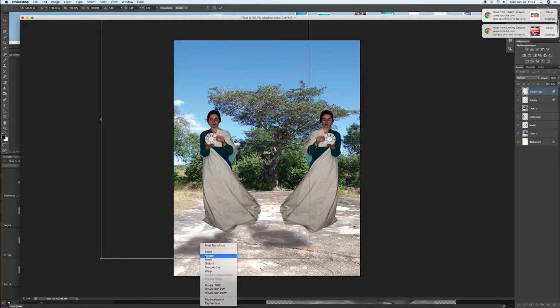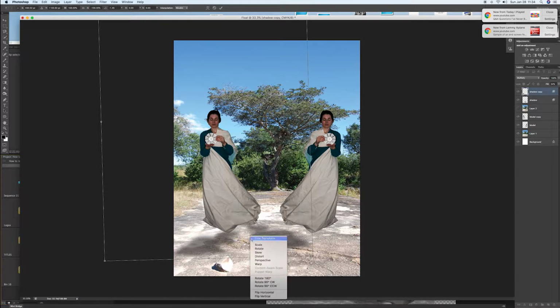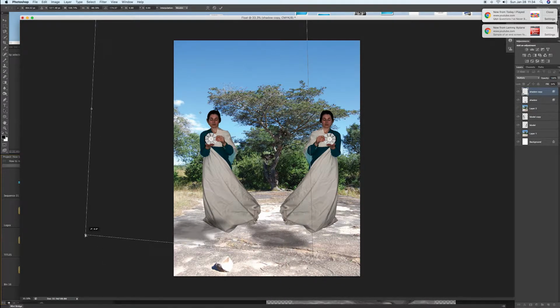So if I right click, rotate and go to the edge, then you can actually rotate the image, but that's not really working the way I want it to work. So what I'll do is right click, and then I'll distort. And what you can do with distortion is play around with the shape of the image until you have it where you want it. So let's pull that in.